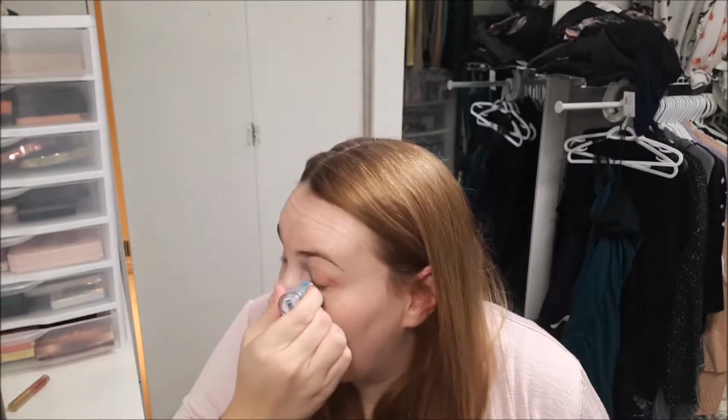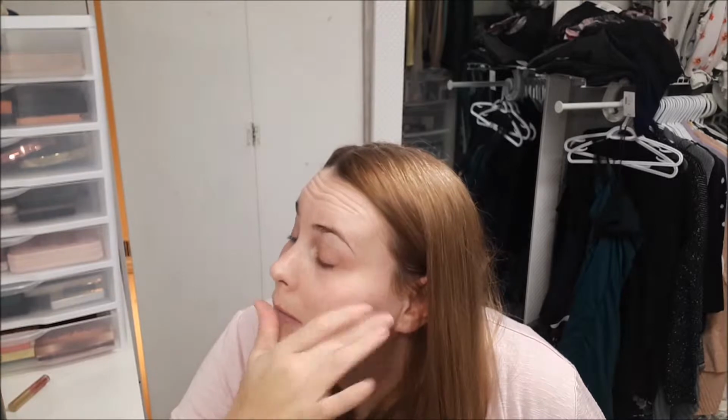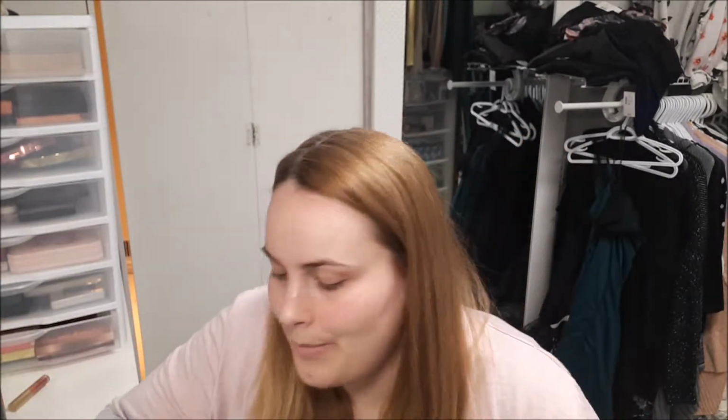It's definitely come in a little, but I think I might add more under my eyes, because my skin was like, yes, please. With the dry weather, and then it's going hot and then cold, my skin can't keep up. I think it's something nice and moisturizing, so I'm glad I was able to pick that up.